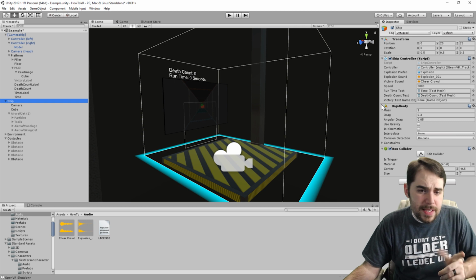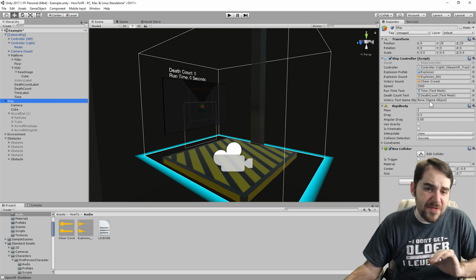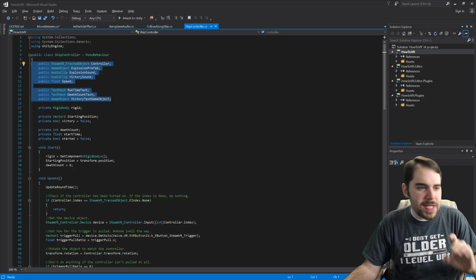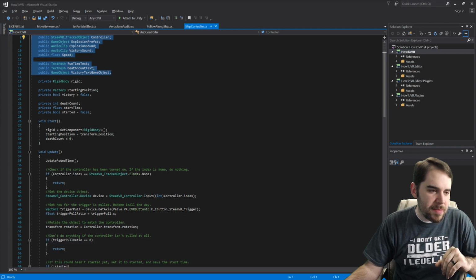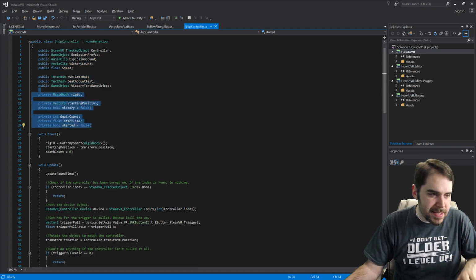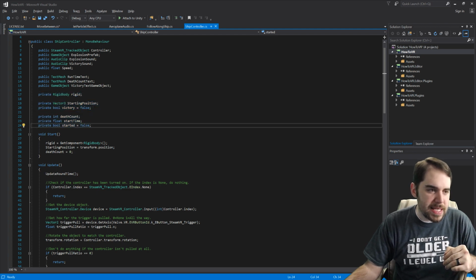Now you notice one thing, at some point I apparently broke this. As of right now, if I won the game, nothing would happen because I don't have the victory text object assigned here. I don't know when I messed this up, but all I have to do is drag it over there. Voila, it's fixed. All right. So now that we know where these values came from, we can move on to the actual code. Everything else beyond this is assigned within the script itself. All these things are just used in game.